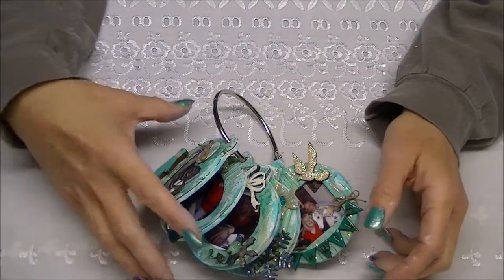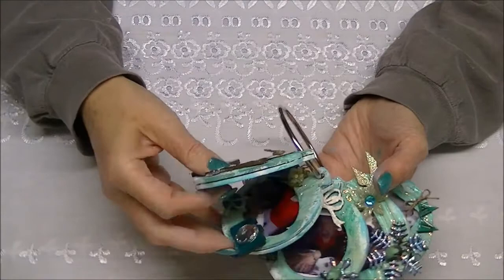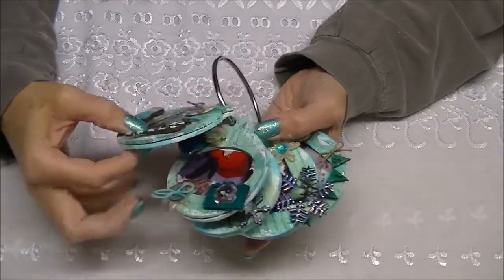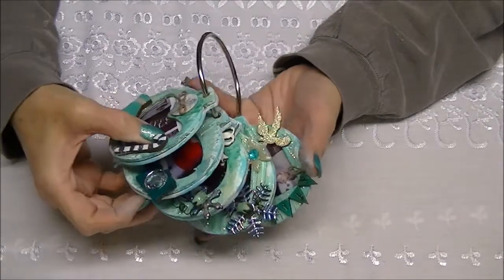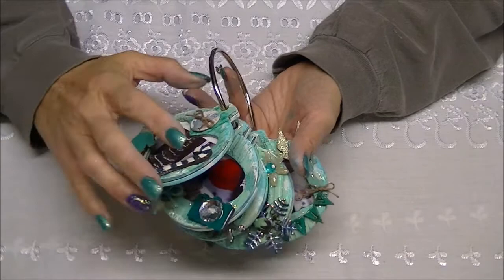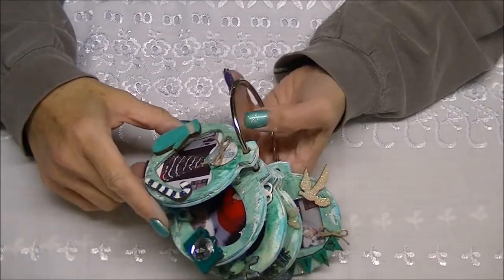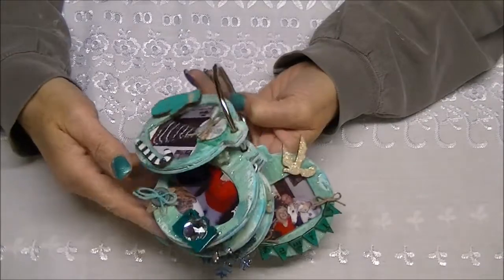It takes stains really well — or sprays really well. I sprayed it with Cosmic Shimmers. I sprayed it with Lindy Stamp Gang sprays and got these beautiful teal and blue colors that are just gorgeous. And then I added some Icicle Stickles to them to give just a little bit of a glittery effect to each one. I just let that dry on there and I thought they turned out really well — the wood looked pretty cool.